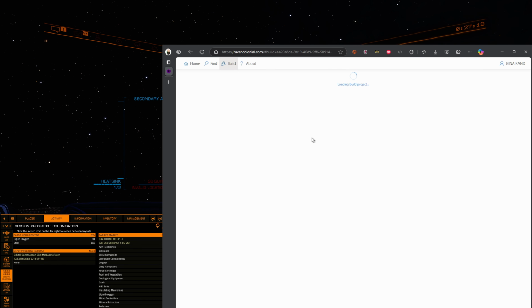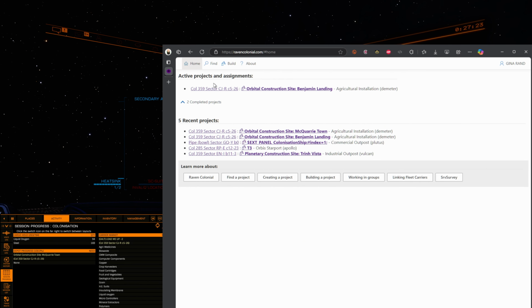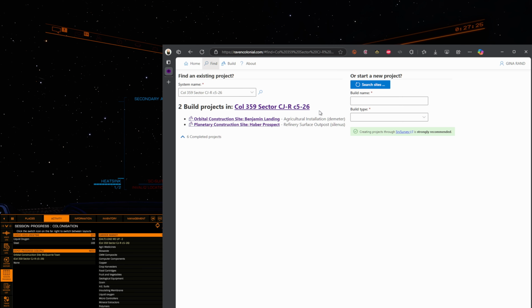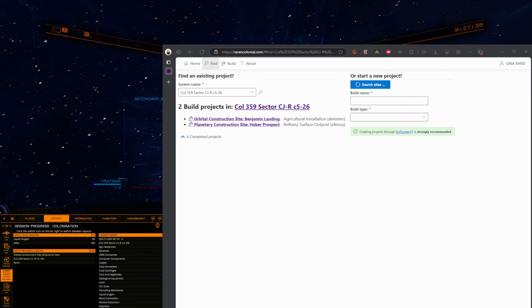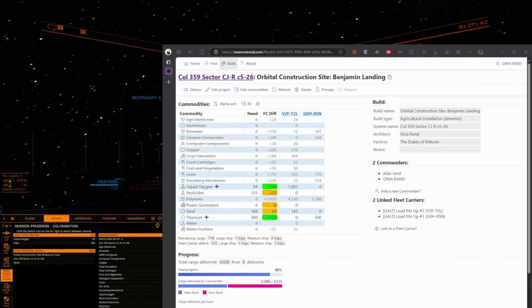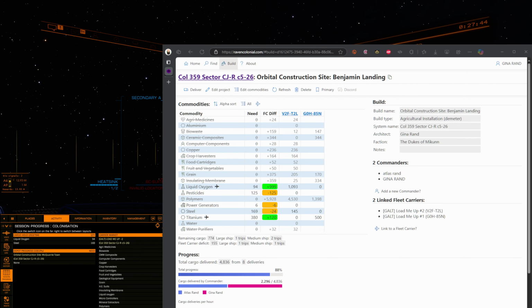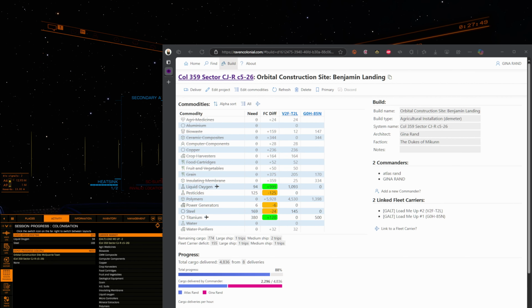So that'll finish it out. It won't be used in any more calculations of what's left to do in this system. It's been removed from the list of active projects. And now the only two that we have are Harbor, which we haven't been looking at, that's the land-based, and this one, the Benjamin, which is the one we're flying to right now to drop off 2 out of the 5 remaining things.